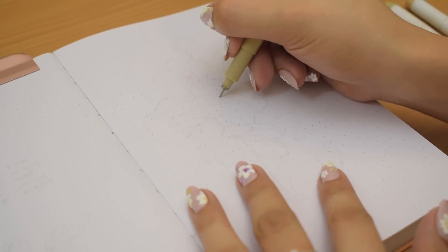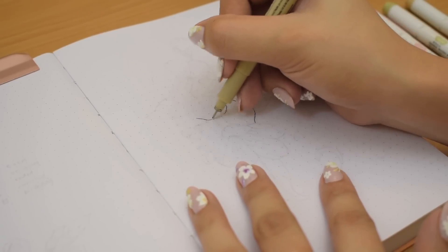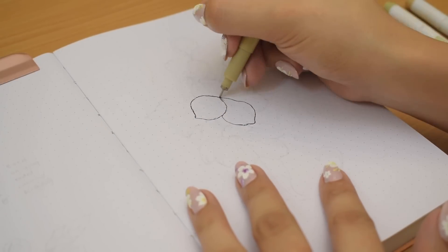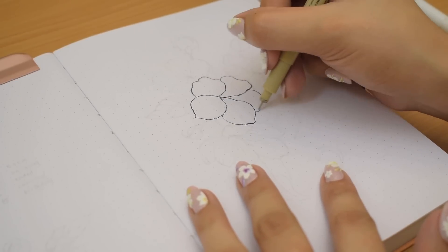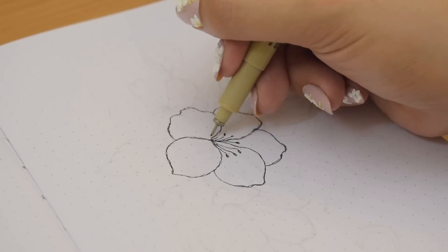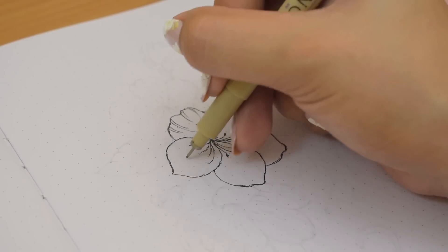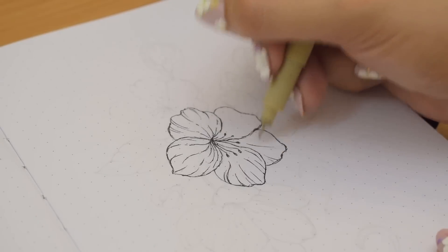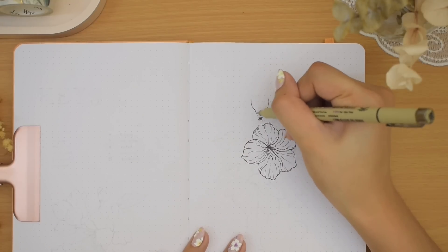Let's get started with the beginning setup of our new notebook. I'm jumping in by creating the 2023 cover, drawing a cluster of flowers and leaves in the middle of the page using a 0.5 black pigment Micron. I'm illustrating something similar to wild geraniums — first drawing a five-petal structure working from the center of the flower, then the stamen right in the middle, with the first bloom facing slightly downwards.